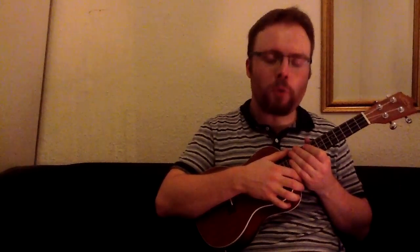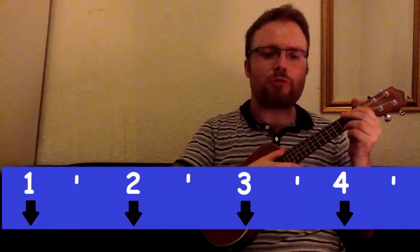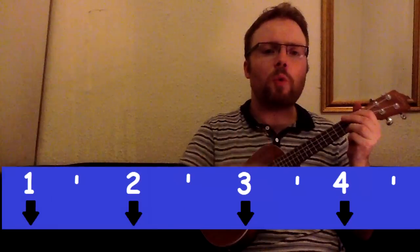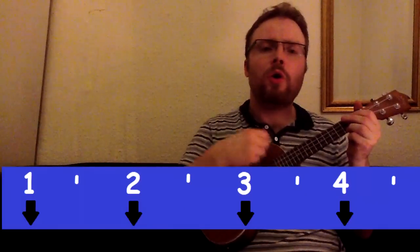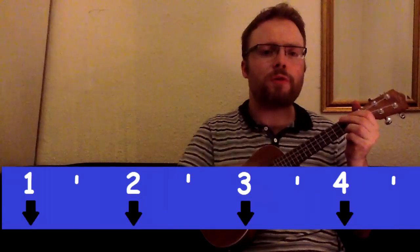A lot of songs are in 4-time, and that means there are 4 beats to the bar. So just start by playing 4 down strokes for each chord. 1, 2, 3, 4, 1, 2, 3, 4.